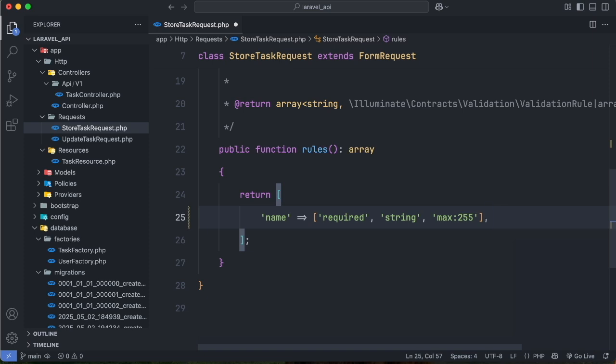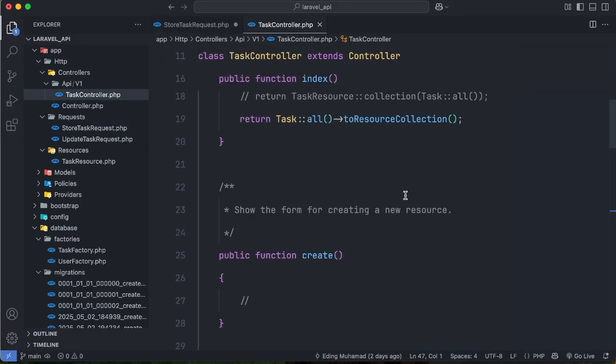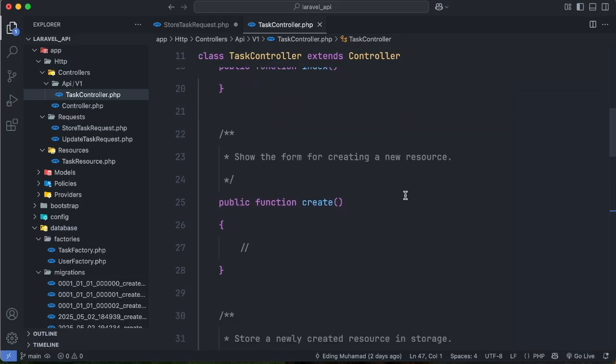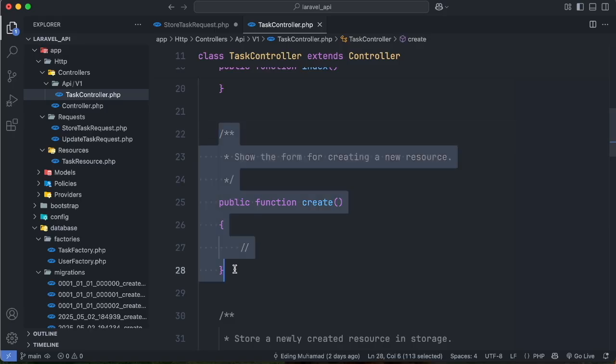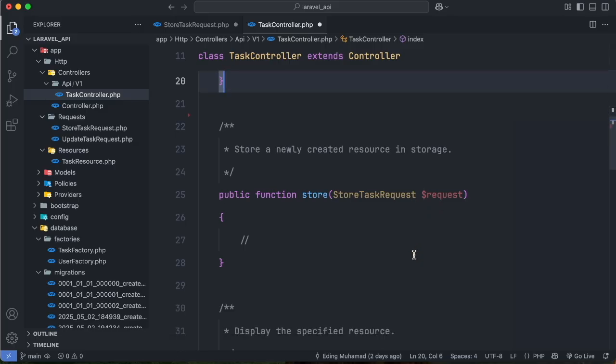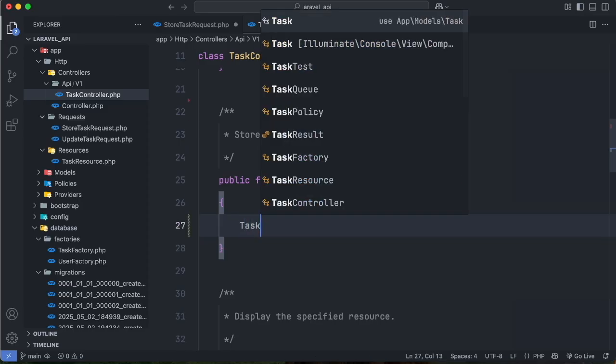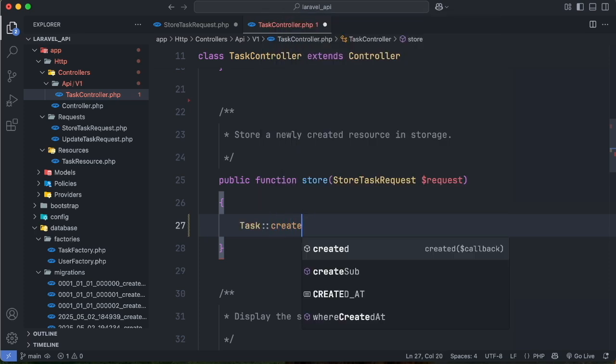Now let's open up the task controller. Since we're building an API, we don't need to define the create method, so let's get rid of that. Then, here in the store method, let's call the task model, then save the incoming requests by calling the create method, and then pass in the validated request data.